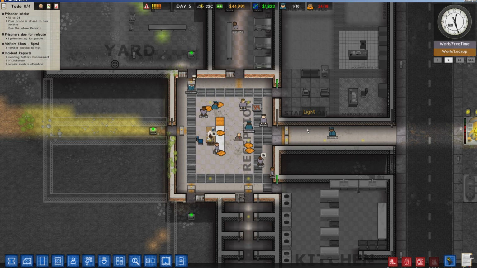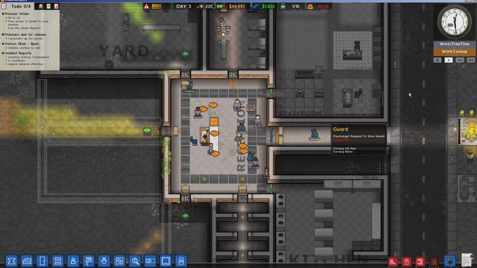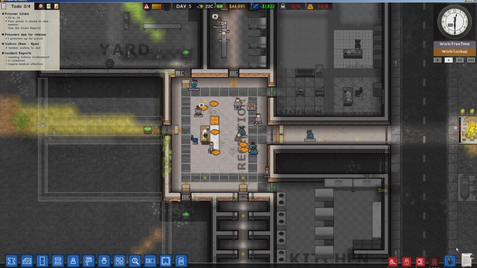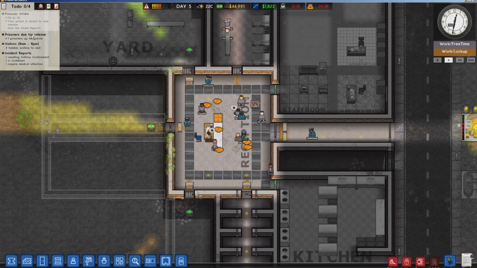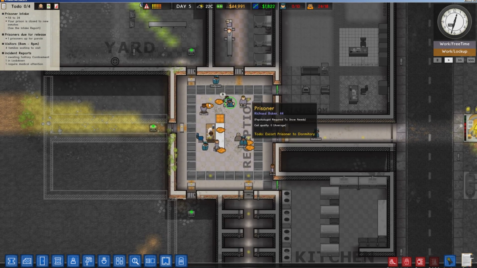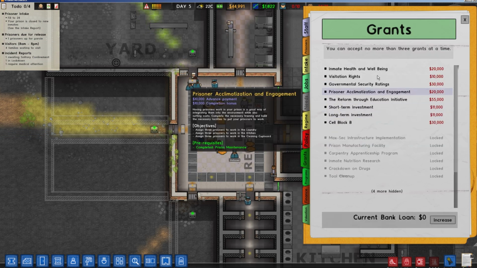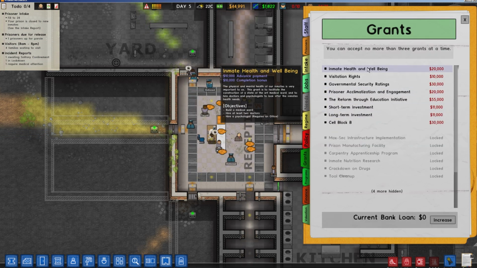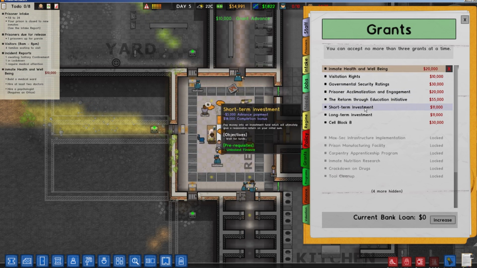Now in this episode I'd like to look at our health and well-being, because we've got some injured prisoners and I need to know what our prisoners are up to. So first of all, let's look at grants. Let's get some money to do this. So inmate health and well-being, so that's a psychologist and a doctor, so that's an obvious starting one.